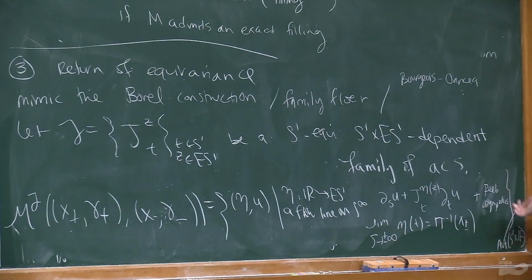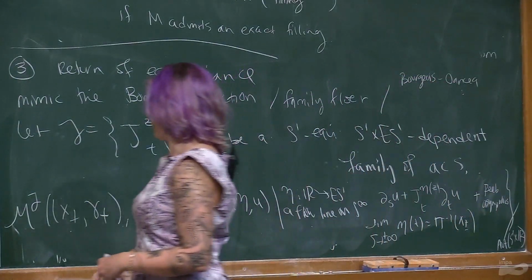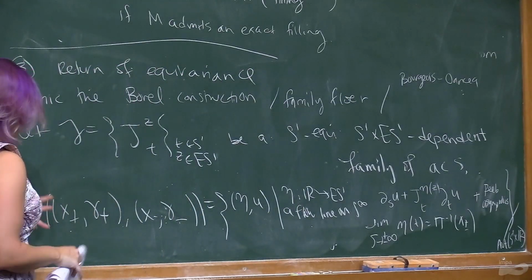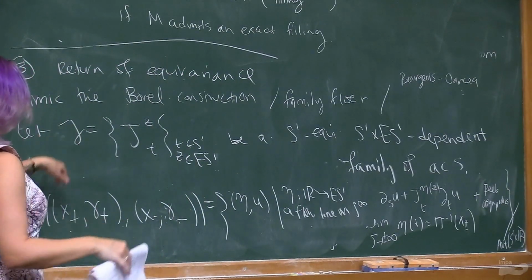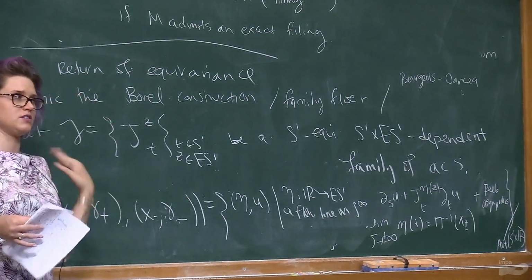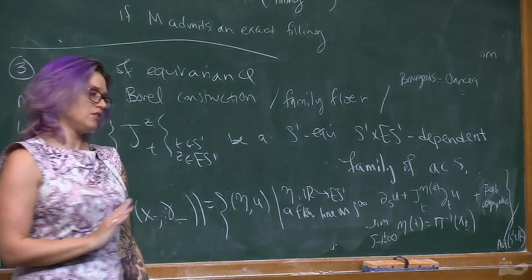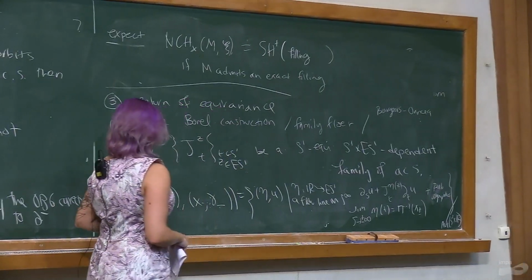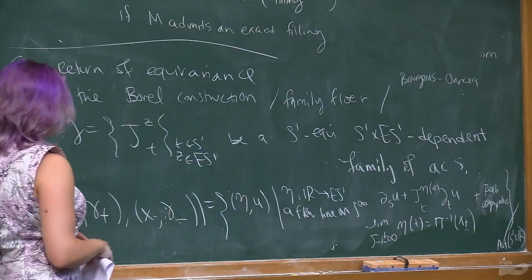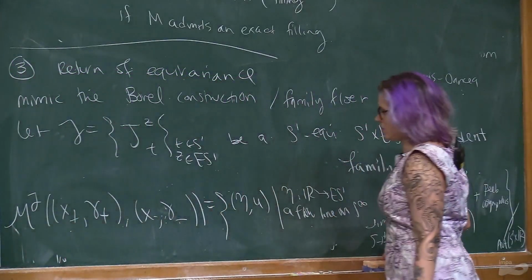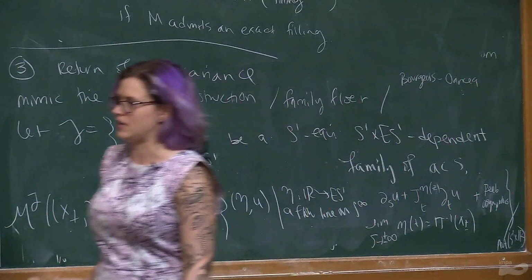Okay, so this is some kind of even grosser moduli space than before, but it's a standard trick, and once you get used to Borel constructions and family Floer constructions, you're okay with it. It consists just of somewhere injective curves, and so you can use it to define an equivariant differential.